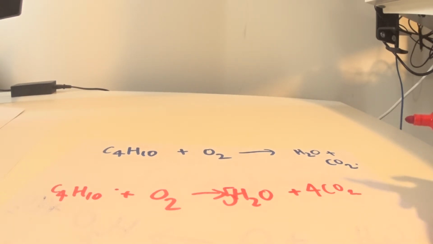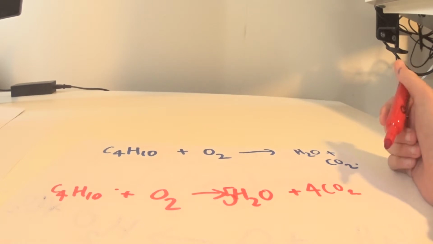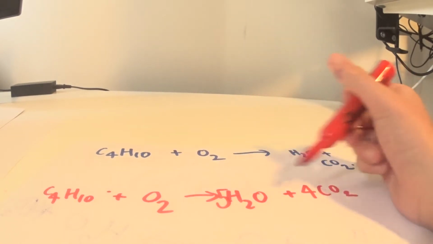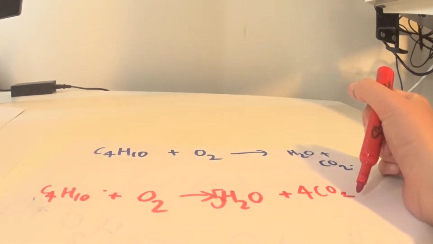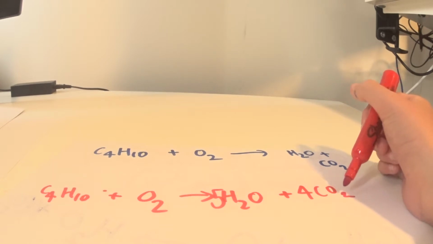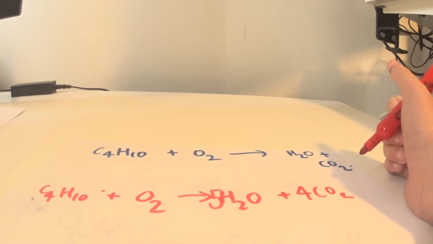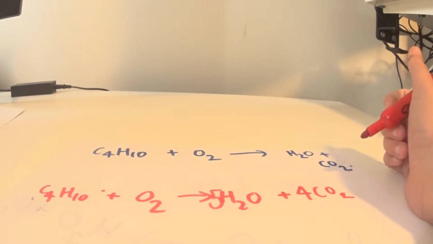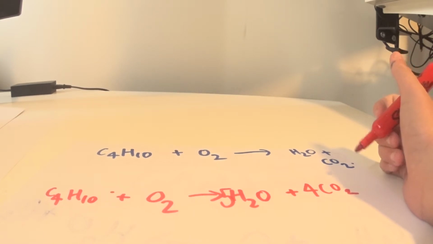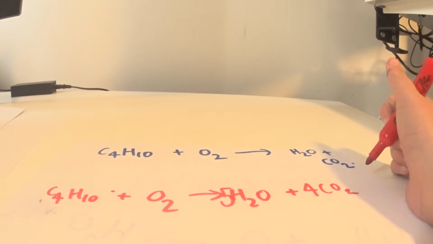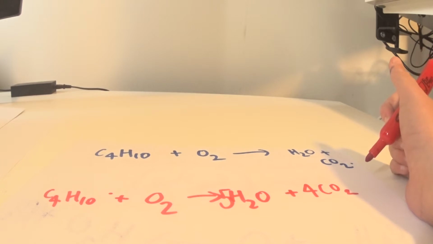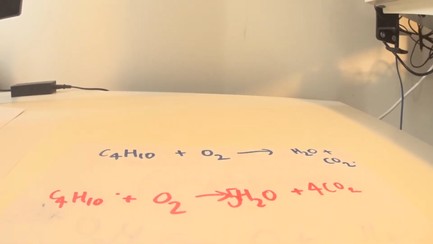We can tell you now they're not balanced. They've changed. So how many oxygens do we have on this side? We've got 2. How many on this side? We've got 5 plus 8, 13. Good news. We can quite easily go 13 times 2, which is 26.